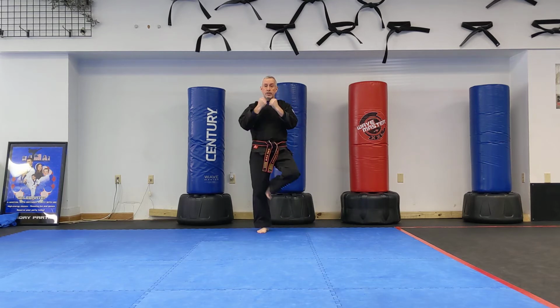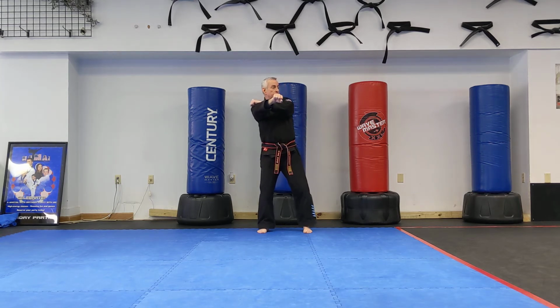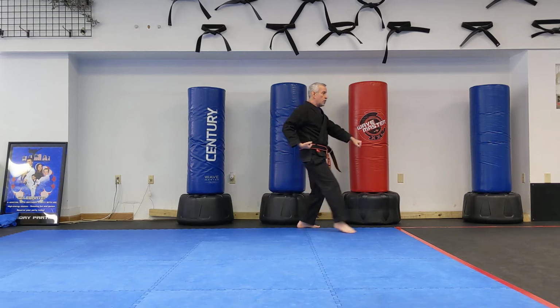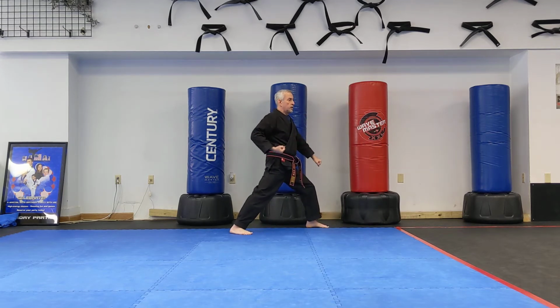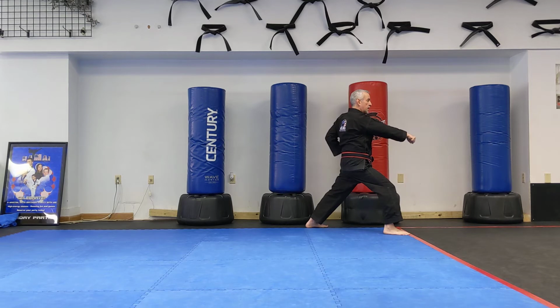We start with 2B position. First thing we do is look to the left. So we've got to turn our head and make a good snap. And then we're going to chamber up, left hand on top, and turn into a left leg forward front stance to our left into a low block position. From here, we're going to step forward, and we're going to do a middle punch. Now, I'm going to exaggerate a little bit on this transition. So from the low block position to the middle punch, foot comes in and then goes out. Okay, and the middle punch is your solar plexus high.